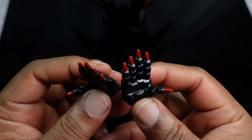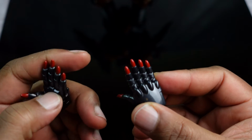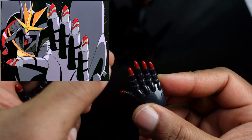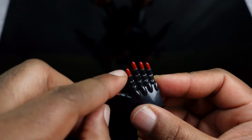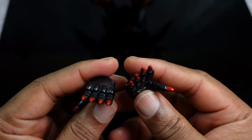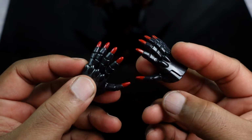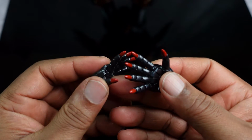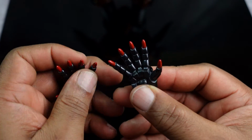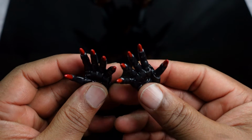Then you have the Buster Missile hands, and these are a little bit different than they were in the anime. In the anime, they were white or gray towards the bottom, and then they had a design at the top that was red. But all in all, still very good. So those are your Buster Missiles. And then these are the other set of the Buster Missile hands. Now, of course, these don't move. These are stationary, so they won't move at all, but you can use those.